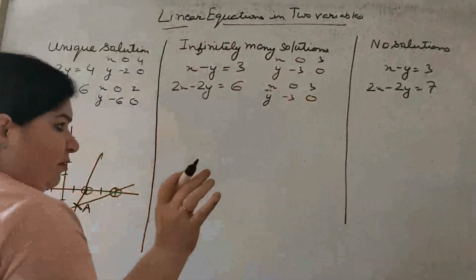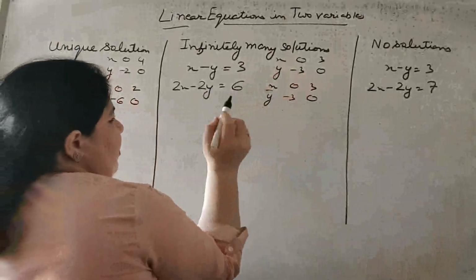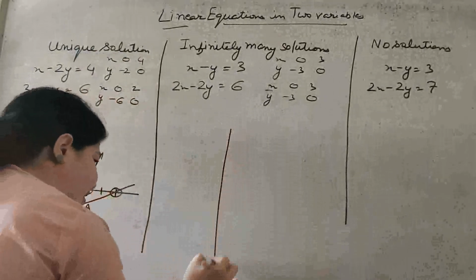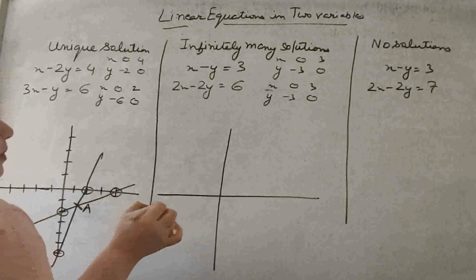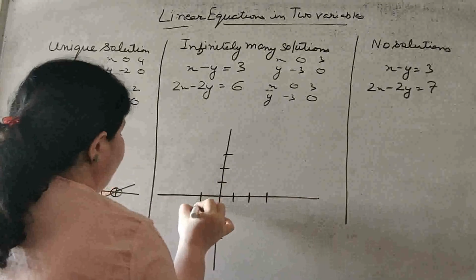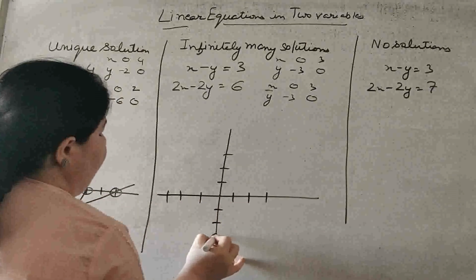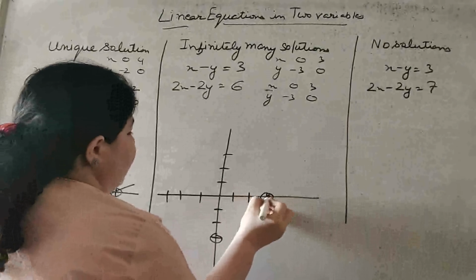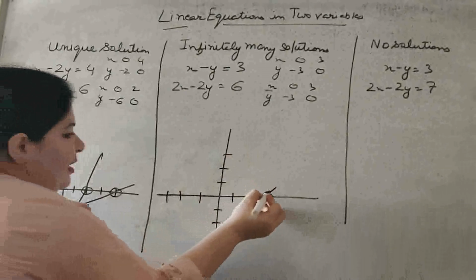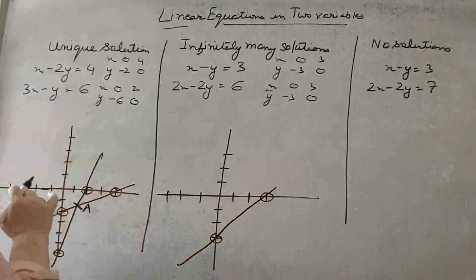3. Now here you can observe that both the points, ये देखिए यहाँ पर भी 0 -3 आ रहा है, यहाँ पे भी 0 -3 आ रहा है, यहाँ पे भी 3 0 आ रहा है. It means यहाँ पर अगर आप इसको प्लॉट करेंगे, पॉइंट्स में पहले प्लॉट कर लेती हूँ. 1, 2 and 3. Let us plot these points. पहला पॉइंट क्या है? 0 -3. 0 -3 will lie here. Second point is 3 0. It will lie here. ये मेरी फर्स्ट लाइन हो गई. सेकेंड लाइन को जब मैं प्लॉट करूंगी पॉइंट्स आर सेम, so means ये सेकेंड वाली भी लाइन सेम ही आएगी ना. It's going to overlap it. It means ये लाइन बहुत सारे पॉइंट्स पे इंटरसेक्ट कर रही है.